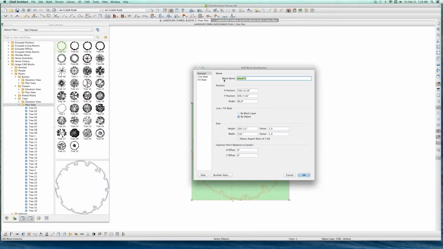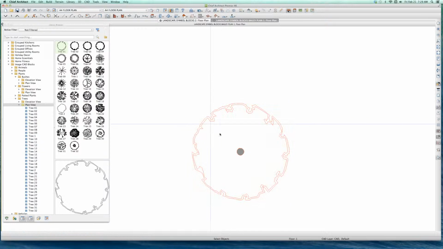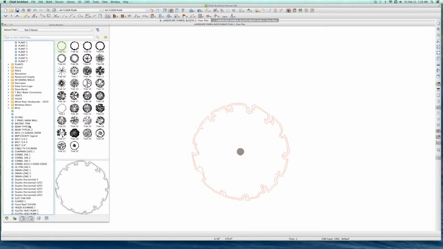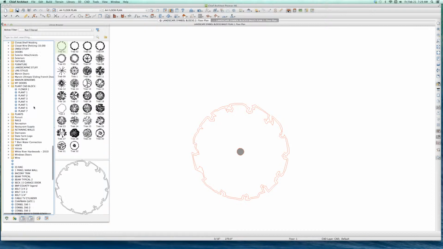How about Tree 011? Can I do that? Okay. Oh, because I was trying to put it in that library. Was that right? I don't know why I would have done that. Why would it give me a hard time?